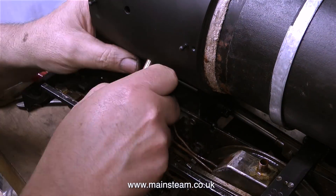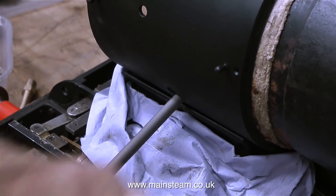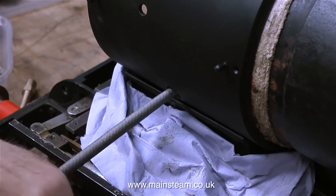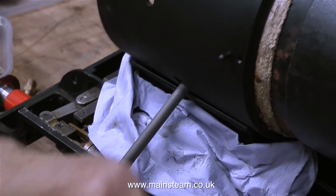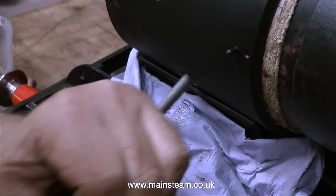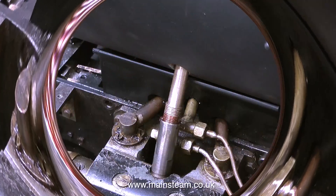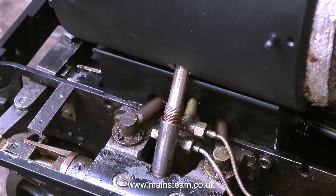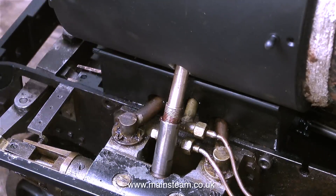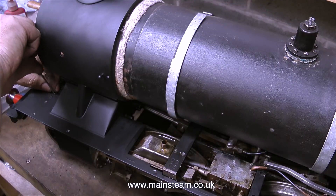So how did the stub pipe fit in the first place? Well it was quite simple really. The thread on the part that fits into the cylinder on this side was broken. I showed how I removed the piece of broken thread by using a square file. I think that when the part didn't originally fit, the builder closed the die and cut the thread a bit thinner, but this made it weak, so eventually it fractured. Now the thread is very strong — I made a new stainless steel thread to the correct size, held in place to the original fitting using some Loctite 603, so that's never going to give way. With the hole in the side of the smoke box filed to the correct profile, it was much easier to fit the stub pipe in position.